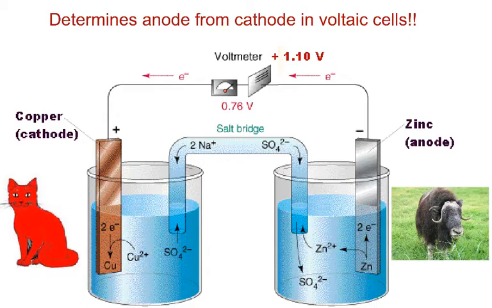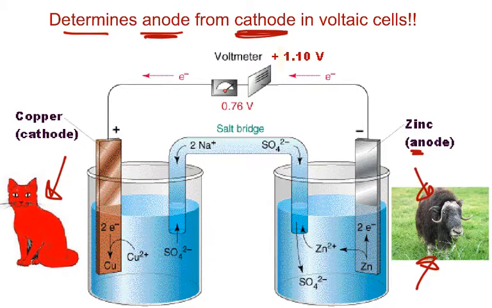And lastly, Table J helps us determine the anode from the cathode in voltaic cells. We'll talk about voltaic cells tomorrow, and it's a simple, nice memory device: An Ox and Red Cat. Now, what does that mean? An Ox simply means that at the anode, oxidation takes place, hence the name An Ox. And at the cathode, reduction takes place, Red Cat. Now once again, what's an anode, what's a cathode? We will talk about that later in a future video and in class.